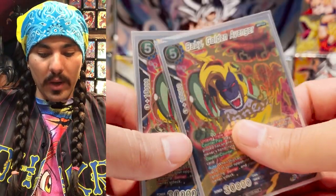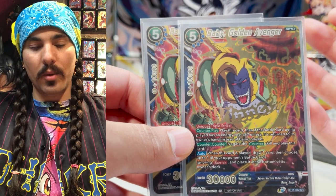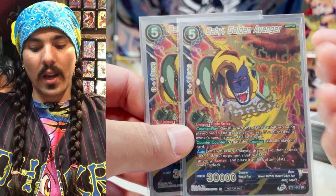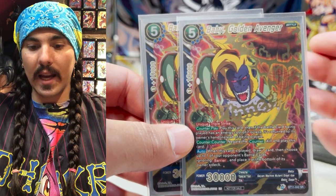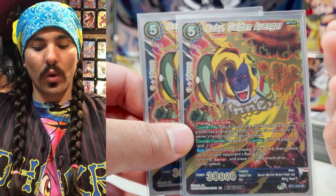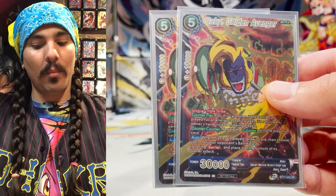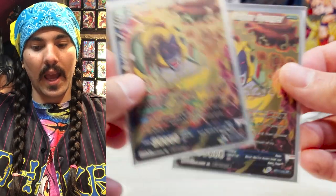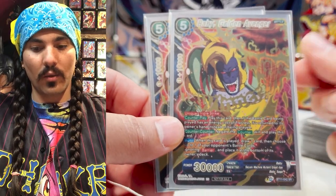Now, Baby Golden Avenger is the reason why we're running the Baby Unison, because if you do get the Baby Unison to 5 markers, you can -5 before you do the Ultra Instinct Sign Chain. And then if you have Golden Avenger in your hand, when they negate your sign attack, you can counter with Baby Golden Avenger, and then they're just kind of totally out of luck. So if you can line that play up on turn 4 and they're at 3 life, it's pretty much a guaranteed KO.